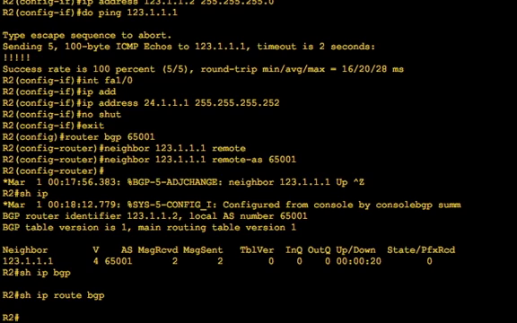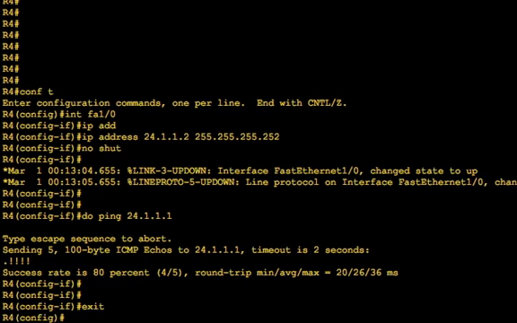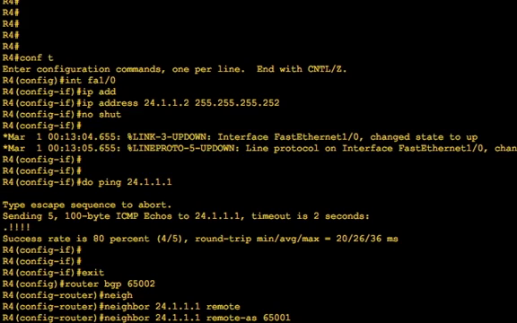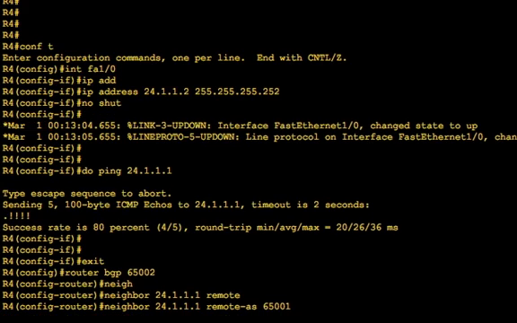Right, so let's configure the eBGP configuration, I beg your pardon, now between R2 and R4. Remember, R4 is our ISP. We're going to be trusting them to give us proper internet routes into R2. So let's go ahead and configure that relationship. So on R4, our ISP, we're 65001, our ISP was 65002, a different AS, different autonomous system under different autonomous control, therefore eBGP, external BGP. So router BGP 65002 and the neighbor 24.1.1.1 was us, remote AS 65001. So now we've got our autonomous system 65002, remote autonomous system 65001, different autonomous system numbers.